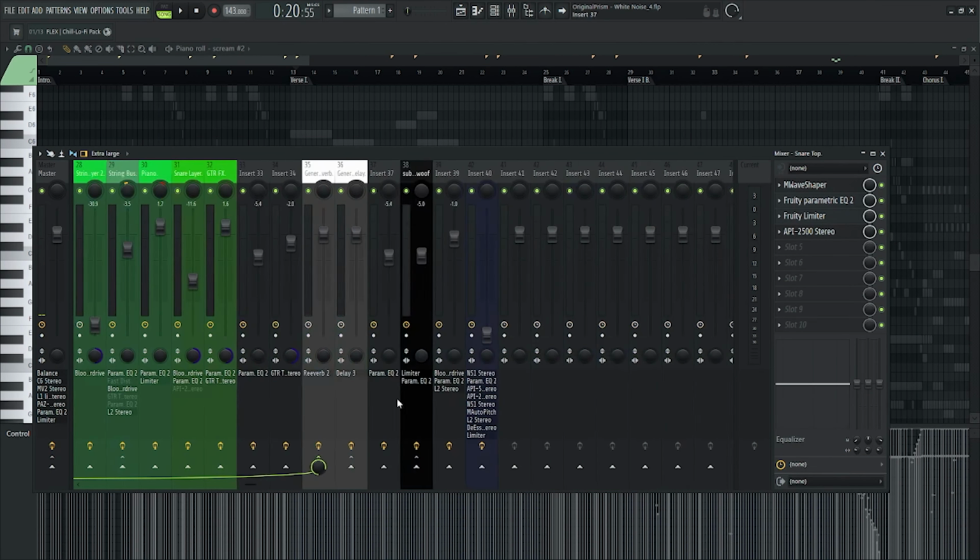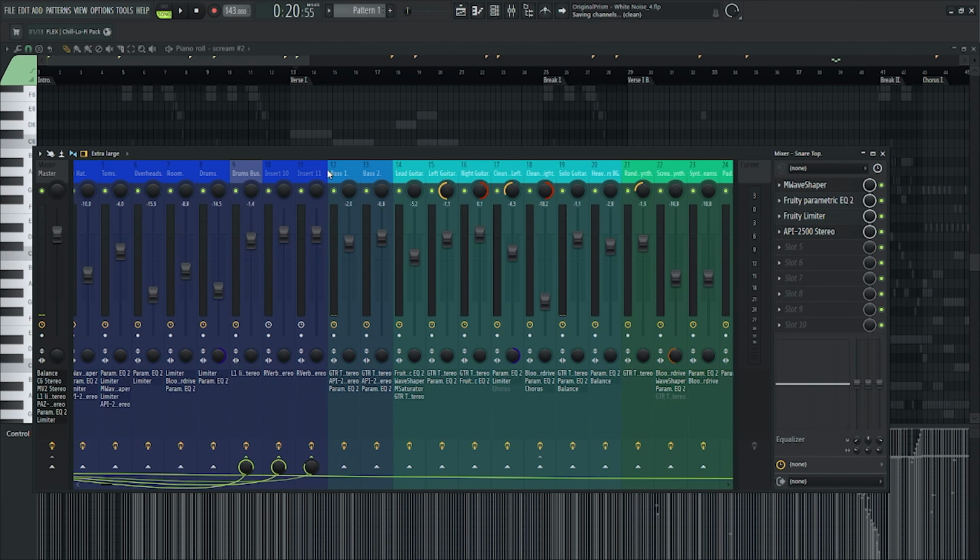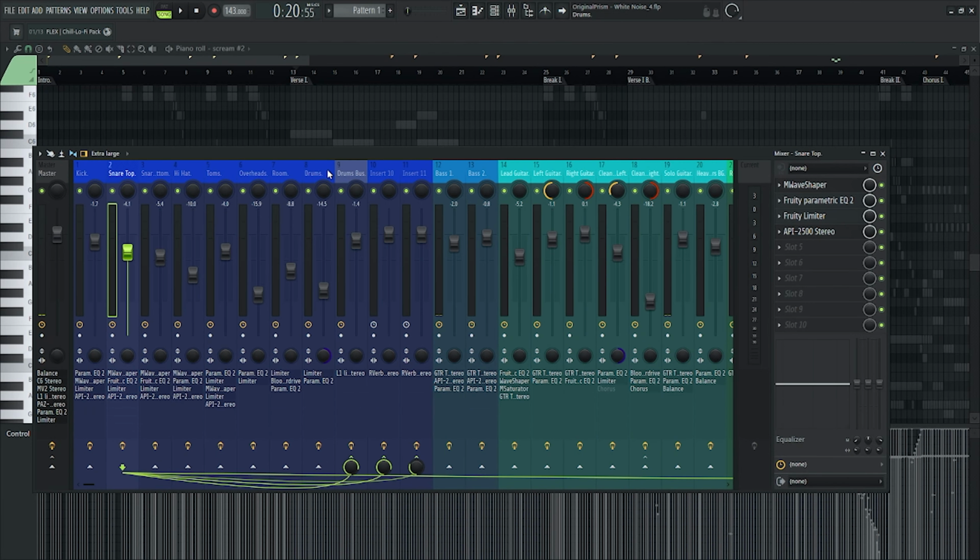I'm just routing the snare to this reverb. But sometimes you basically get a different kind of sound when you have two different reverbs going on in your mix. So something that has the specific space of that one reverb, while other instruments have another kind of reverb.